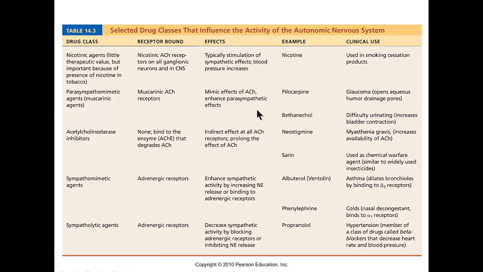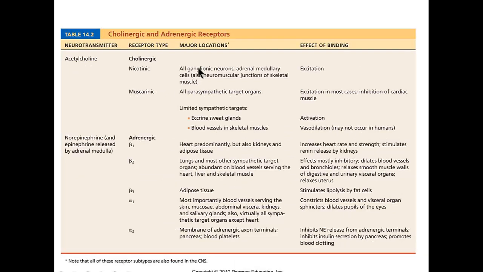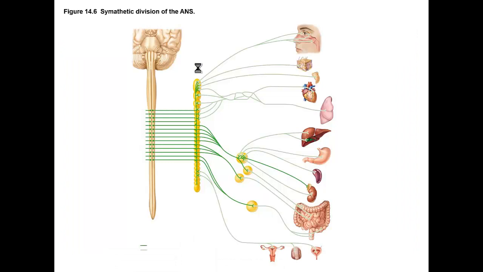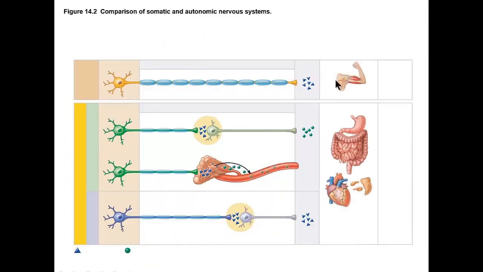And that's what a nicotine patch is. When I give someone a nicotine patch, that's what, when you smoke a cigarette, the nicotine binds to all your receptors. And where do we find nicotinic receptors? These are nicotinic receptors, right? And these are nicotinic receptors, right? Because they bind acetylcholine and they are excitatory. So when a person smokes a cigarette, what does that do to the adrenal medulla? Stimulates it to release epinephrine and norepinephrine. And we know that that does what to the heart? Increases the heart rate, increases blood pressure. It has all those stress effects on the body.